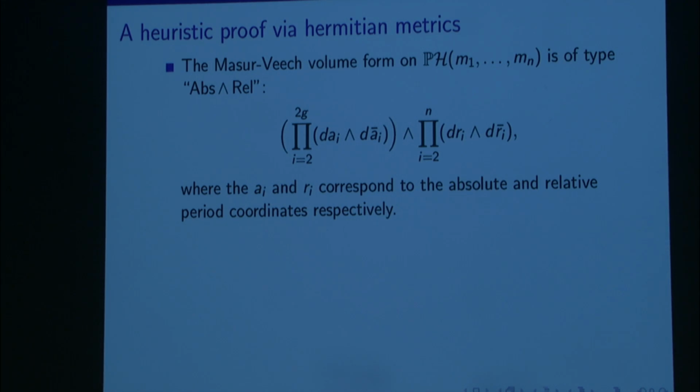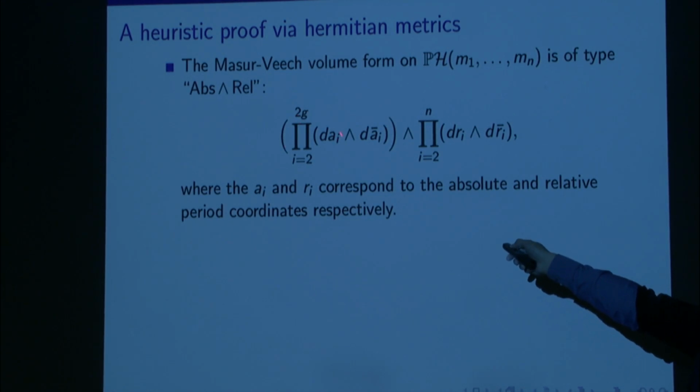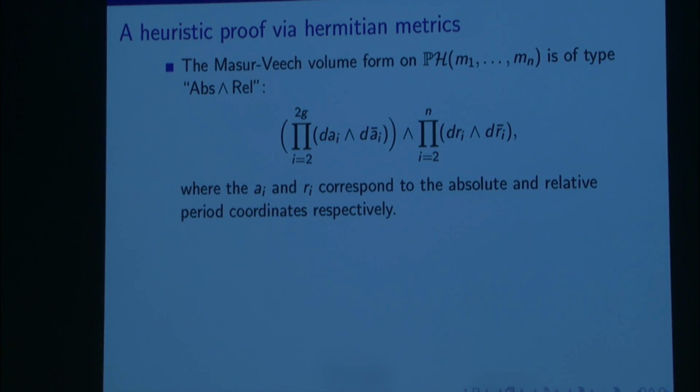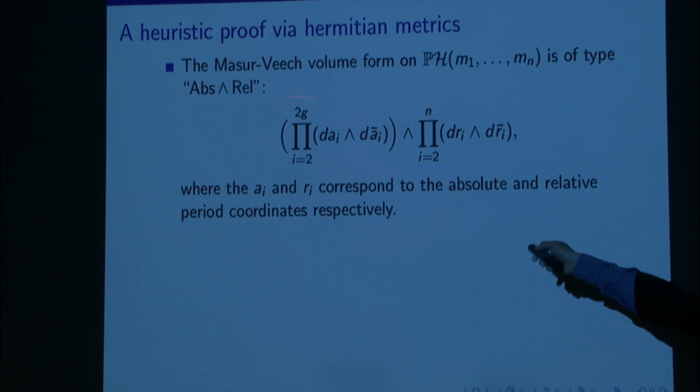For simplicity, let's assume that I set one of the absolute periods to be 1. Okay? So I only have 2g minus 1 absolute periods. I set one of them to be 1 to take care of this projectivization. Then the remaining 2g minus 1 absolute periods, coming from the absolute part of the homology of the underlying surface, I denote them by A1, A2, up to A_{2g}. So the volume element, because I have my local coordinates, like A, B, C, D as your local coordinates, the standard measure is given by dA wedge dA bar, and wedge dB wedge dB bar, and so on and so forth. Here, these absolute coordinates give me part of the volume element just by taking their dA_i wedge dA_i bar.